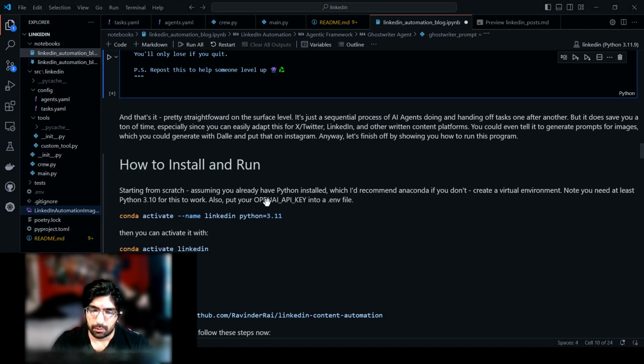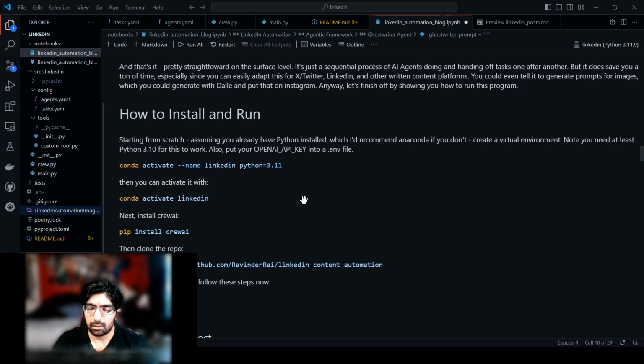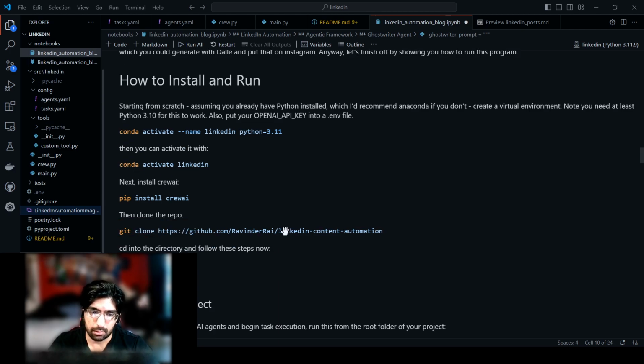Before I do this, if you're non-technical and you want to try this out, you need to go to OpenAI, get the subscription and get an API key, and then create a .env file. I don't want to open it here, but create a .env file and put your OpenAI key in there. Then you need to download Anaconda if you don't have it already, and from Anaconda you're going to run these lines.